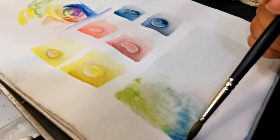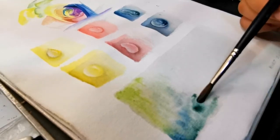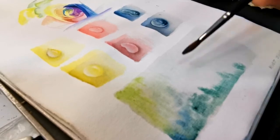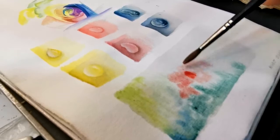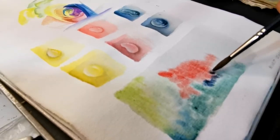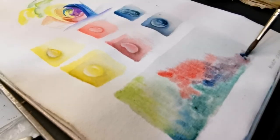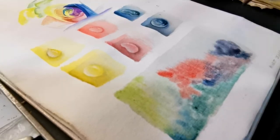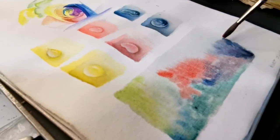Okay, so this is how I combine colors. First, I wet the surface. So the surface here is still wet, and then it's a wet on wet technique. So I allow the color, I let it run through, I let it play and mix and just embrace each other. Okay. Just play with it, play along with it and wait how it is going to turn out.